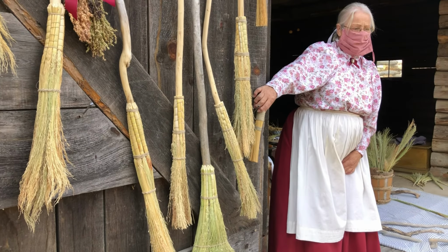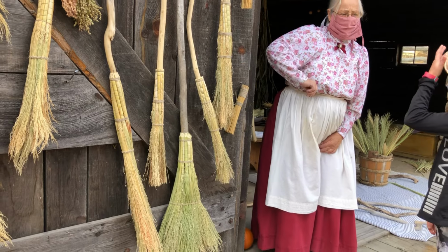Do you know what this is? A pot scrubber.